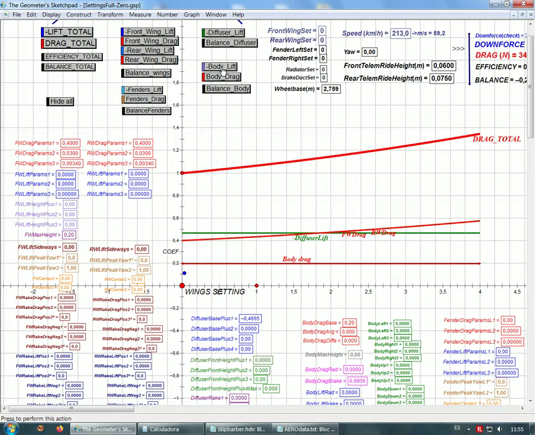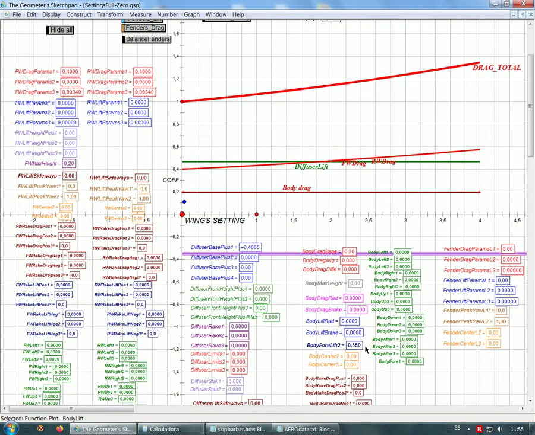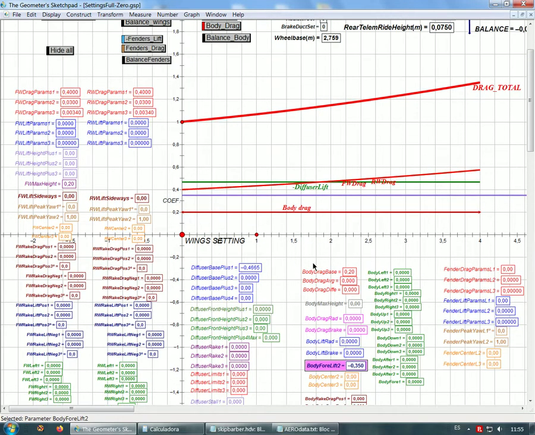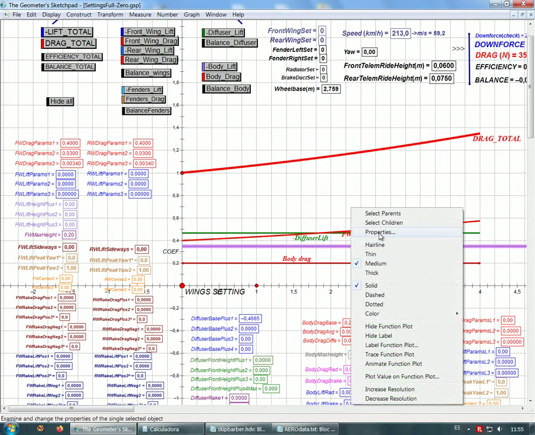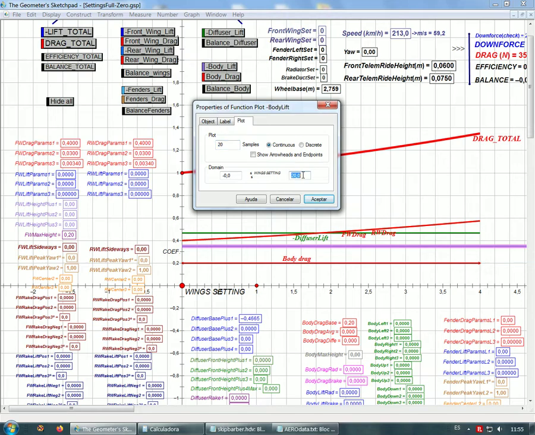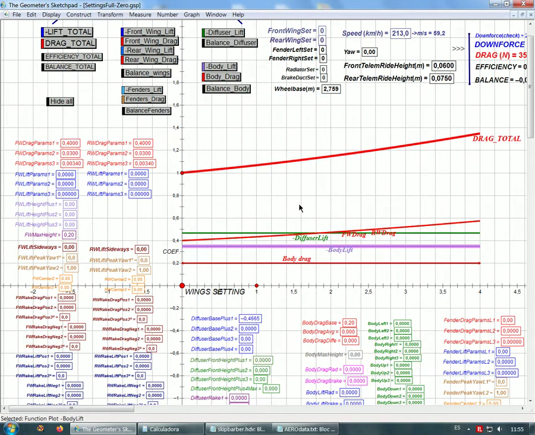And we activate body lift. Once again, I forgot to set negative. We set the range. There it is.